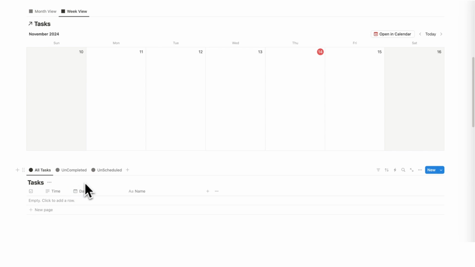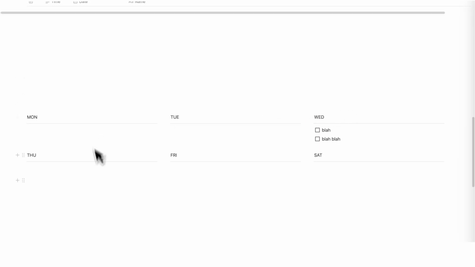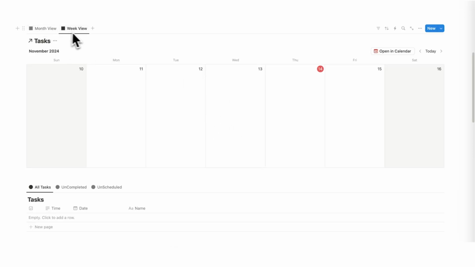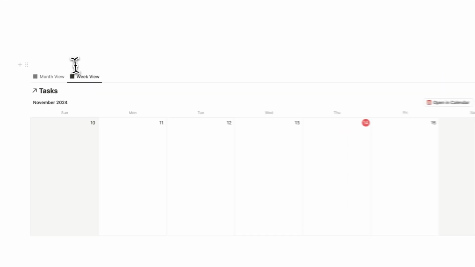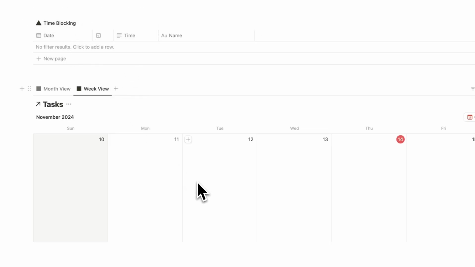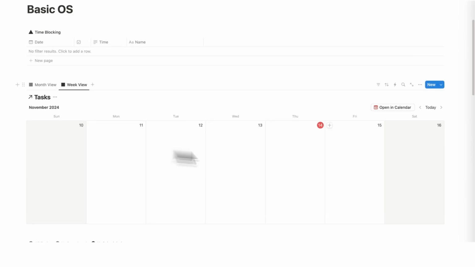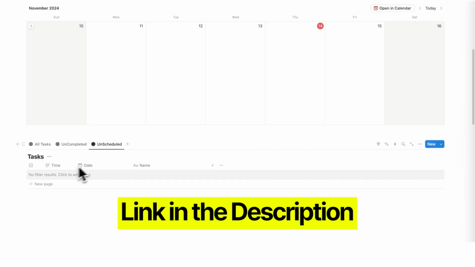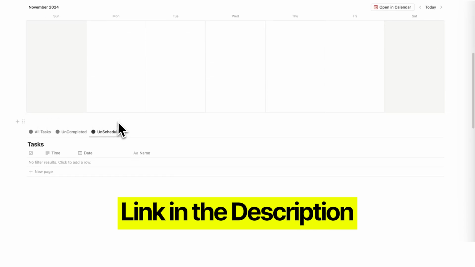So time blocking is basically you knowing the tasks that you're going to do every single day, like we were looking at this before, but actually using databases. So this is functionality one here, a calendar. Functionality two, I'm going to delete this space above, is this here, time blocking your day. This one missing feature here of time blocking and the two functionalities of a calendar and a daily system can change your life. This template is 100% free and there is a link in the description to use it.